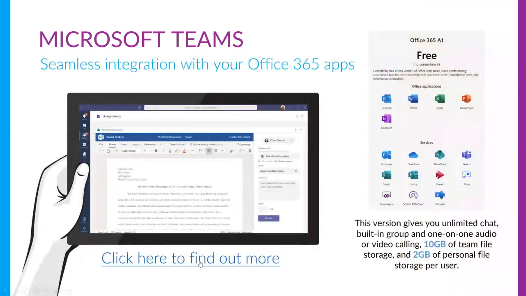So Microsoft Teams is available for free. There's a license that's available called the Office 365 A1 license. And this basically provides all of the tools that we're going to go through today. So things like Outlook, which can provide your staff and students a mailbox, Word, Excel, PowerPoint, which can be used for developing documents and applications. OneNote, which can be used for storing notes, and we'll show some examples for how that can be used. Things like OneDrive, SharePoint, Teams, we're going to go into a lot more detail.